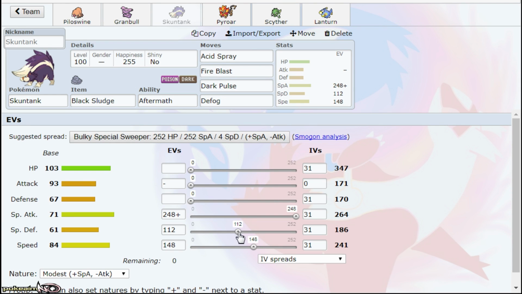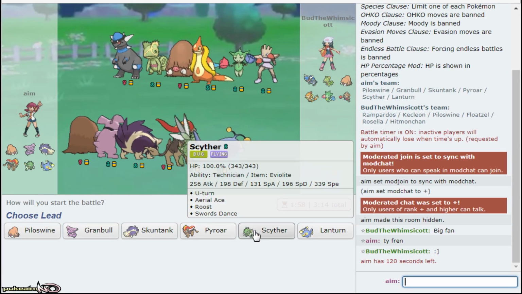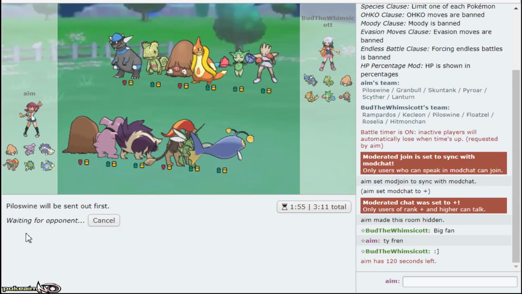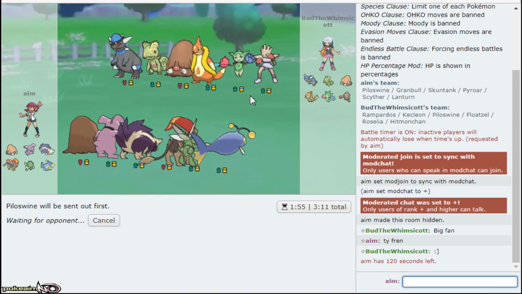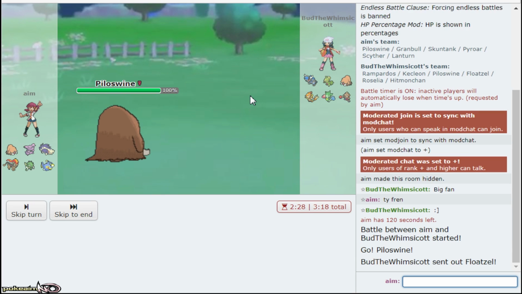Actually, do I even need speed def on this? I might just go speed and be faster than everything. Yeah, he actually just gets destroyed by Skuntank. I'm leading off. Excuse me, Palossand. Palossand also wrecks him because his entire team's on the ground. But like Scyther just absolutely destroys him. So there's no point in getting up rocks. I will Defog 100% now.